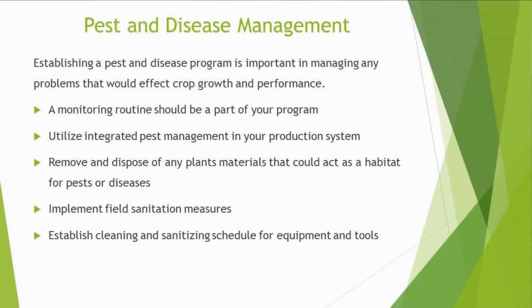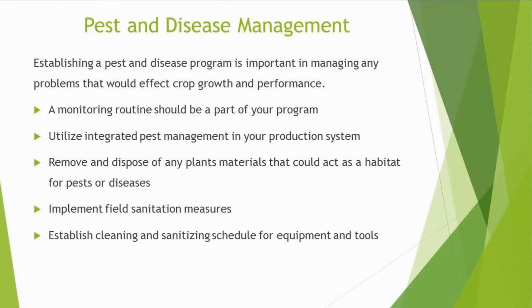Monitoring is a very key component. Scout your fields, watch through the crop, observe for any signs of pest and disease. All right? In any pest and disease program, I advise you to utilize IPM, Integrated Pest Management, where you're using cultural, biological, physical, and chemical methods. Chemical methods could be the last resort, based on how you evaluate your previous practices. If they're not functioning, you resort to the chemical methods.